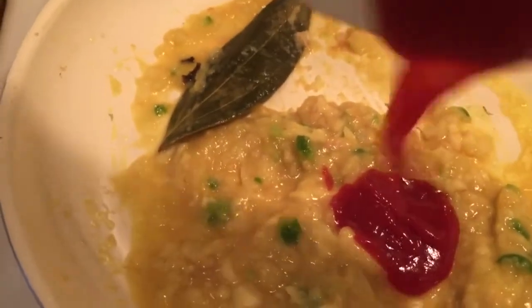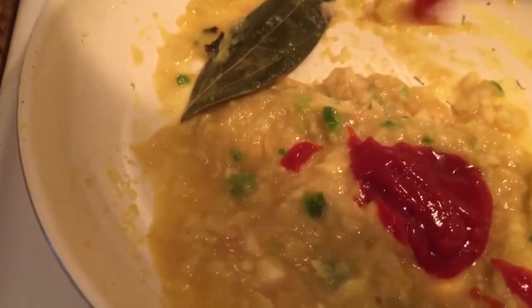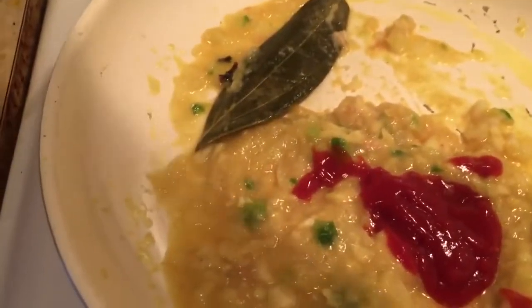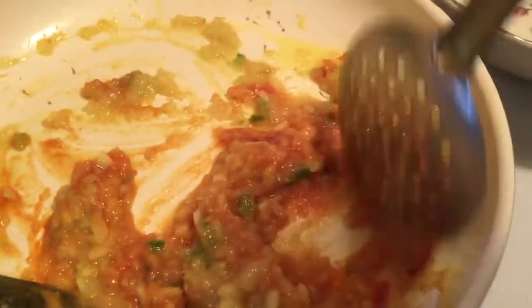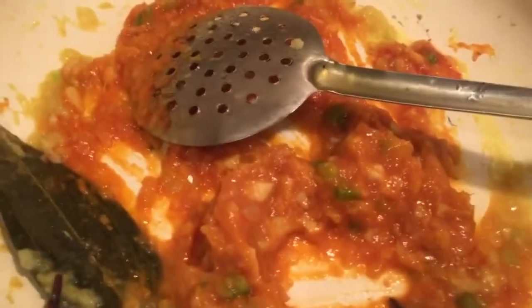To that, I'm going to be adding my tomato paste. And this gives it not only a beautiful taste, the acidity from the tomato paste, but it also gives an amazing color. Okay, so we've got that mixed up. And now to that, I'm going to be adding the coconut milk. Okay, so we have this beautiful tomato paste with ginger, garlic, and chili, and the spices, the whole garam masala. And to that, what I'm going to do is add my coconut milk.